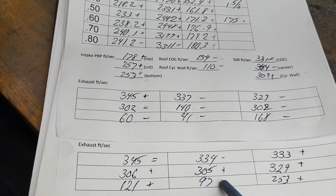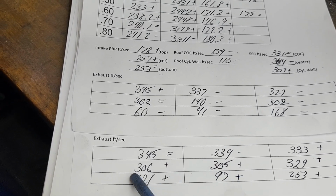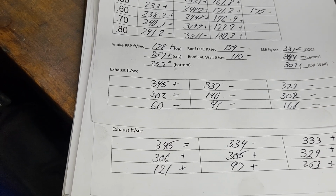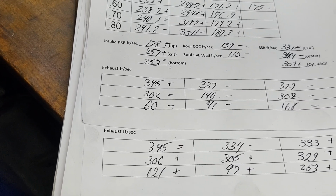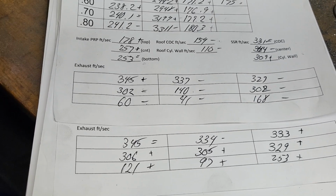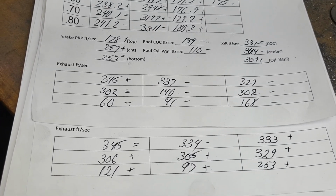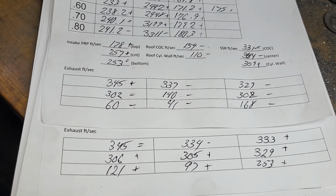It even started to come alive at 500 lift on the floor. I mean, the floor is still relatively dead in these two spots. That could be improved, but I don't know if I can improve it with a 1.5. Somebody was asking if we can stick a 208 in this; we may have to use a smaller exhaust valve to do it. So I figured I've got this head the way it is. Let's see what we can get out of a 1.5. Now, in reality, I probably could get some more by just stuffing a bigger exhaust port in it.